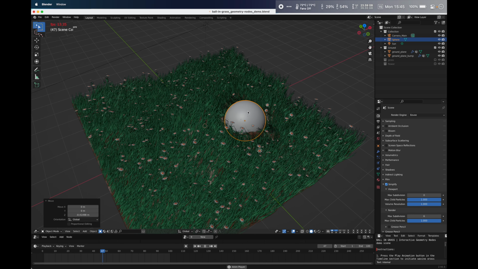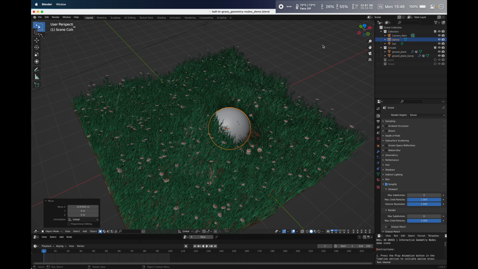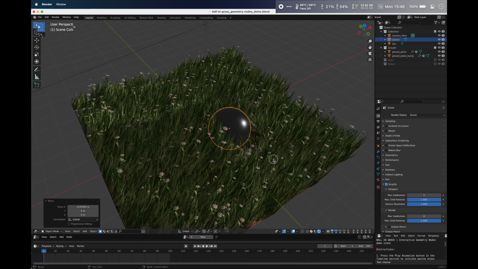Get to see actually how the interactivity works on the geometry nodes themselves. It's only still about 12, 13 frames per second, and that was on viewport shading. Obviously, if we switch to Eevee, give it a second, and we just hit play.